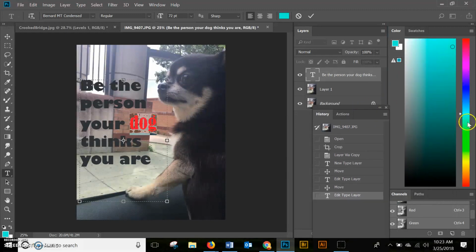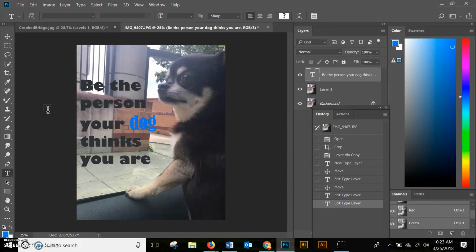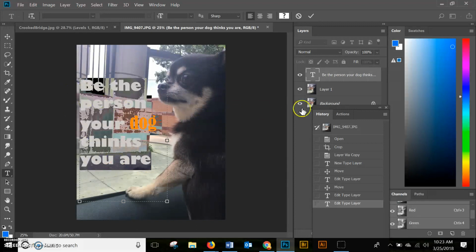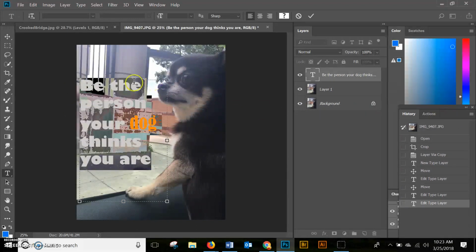Let's move this out of the way here. Let's try blue. Kind of like it. A little hard to read, but I like it. So I want you to work on that. If you want to go in and go back to some of the stuff you learned in the previous video, so that maybe it stands out more, even if you're not going to screen back the text.